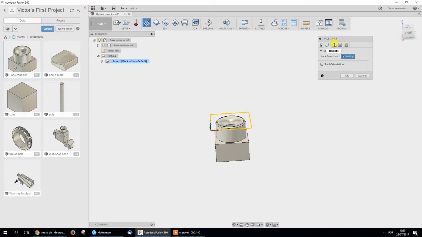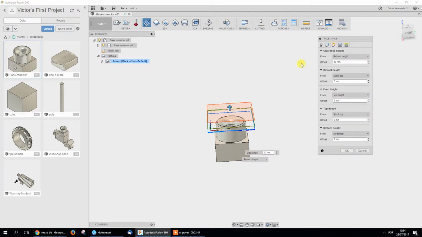We go to the heights. There's different heights here. Retract height is how much it pulls the tool up as a safety to move to other places. Retract clearance and retract are almost the same, but one is for clearance, as it says, and one is how much it pulls up from the stock top.